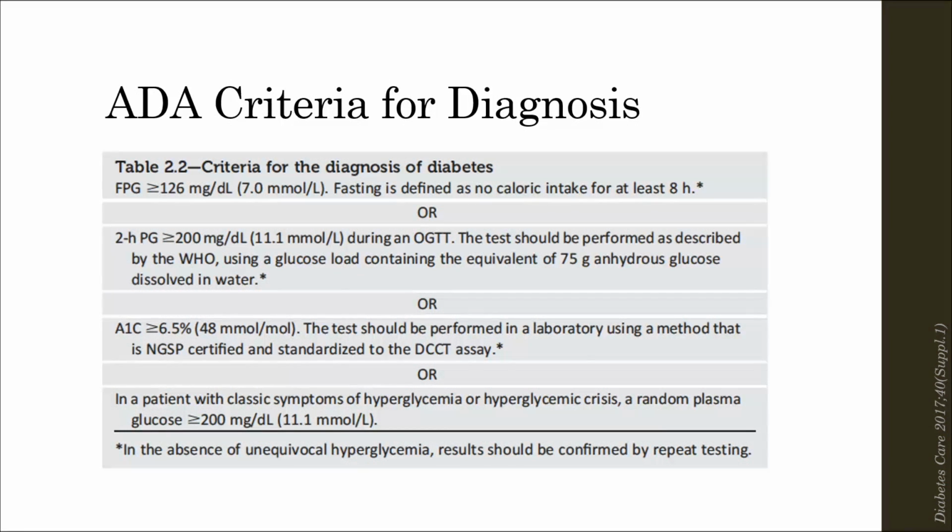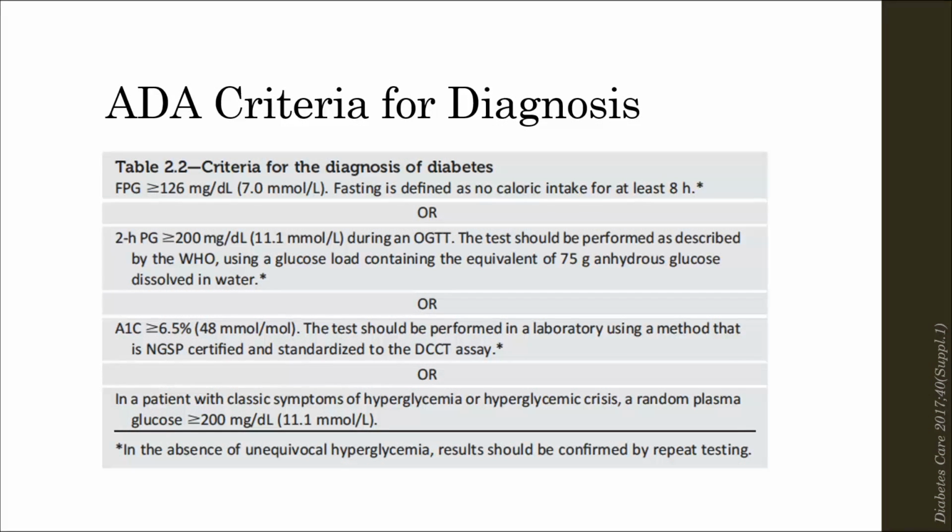So again, this is done in the laboratory setting, usually in the clinic. And this is something that should be done mostly on your patients greater than 45, who are going to be screened for this routinely. But if you have any symptoms or any indication that you might have diabetes, family history, things like that, your physician may recommend an A1C. So anytime that level is greater than 6.5, that's indicative of diabetes. And then lastly, if a patient has any symptoms of hyperglycemia at all, and they have a random plasma glucose of greater than or equal to 200, that automatically puts them as a diagnosis of diabetes.